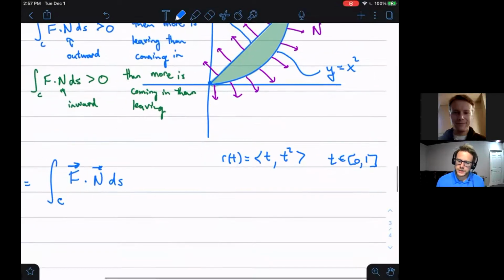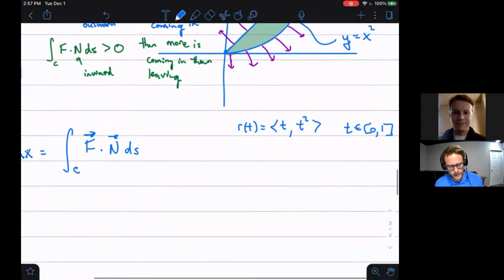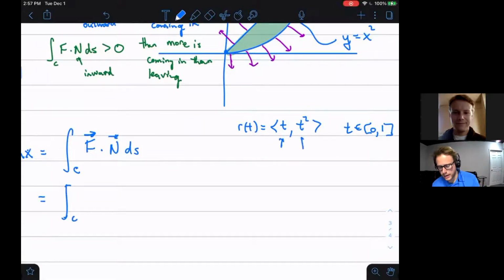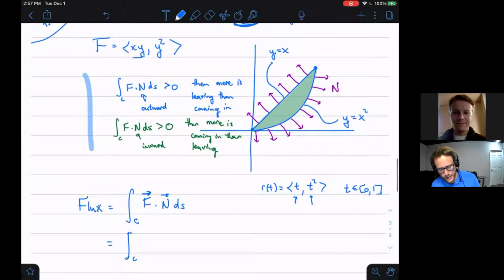Okay, with this here, we can already put our vector field in terms of t's. So I could go ahead and start replacing everywhere I see x's and y's; now I have an x component and a y component that has t's in them. So let's go back to my vector field really quick. The x component, or the first component here, was xy, so this is going to be xy. And then the second component was y squared. So that's one thing that I've transformed all in terms of t's.